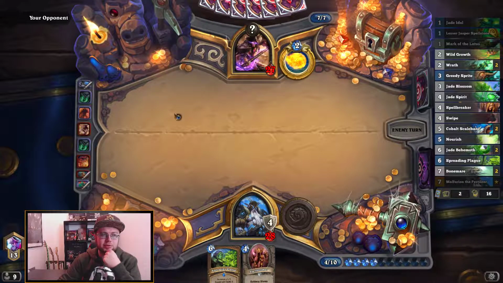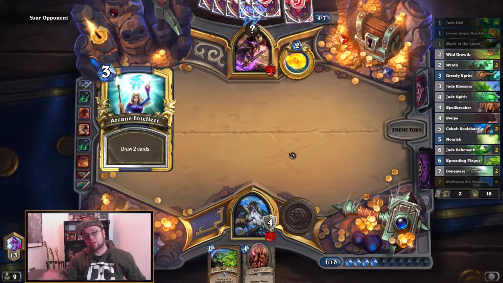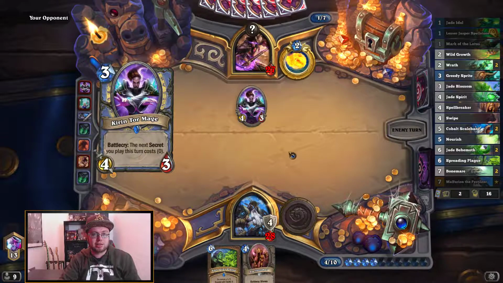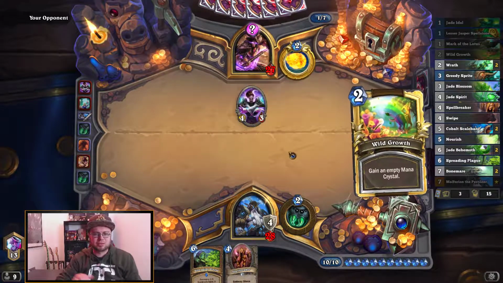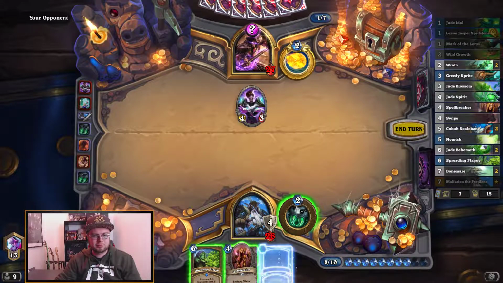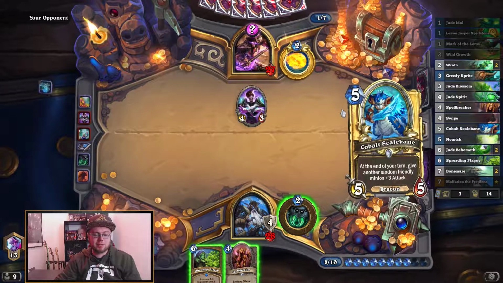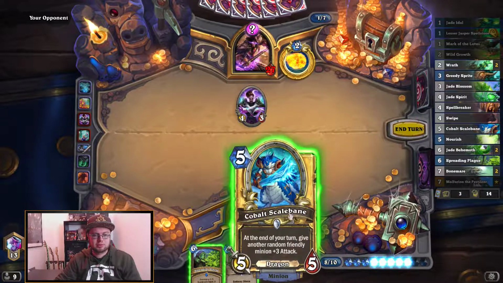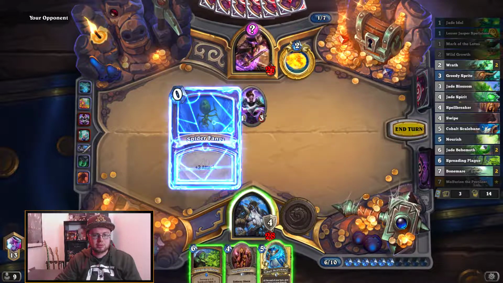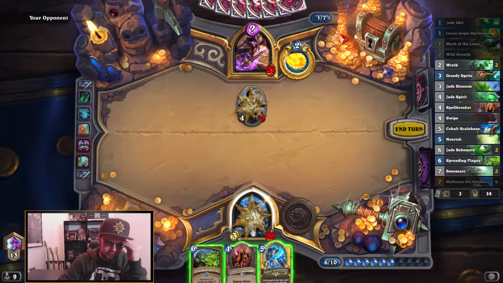It's a good card to have as a tech card, the Skulking Geist. It's annoying against Warlock and against Priest. They all have a lot of secrets. One cost cards, not secrets. What the hell am I talking about? Scalebane's gonna probably die.